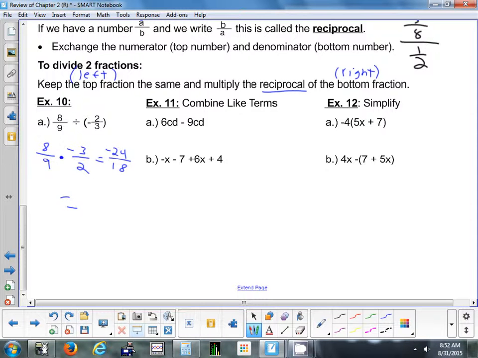I heard 2. There's a couple even bigger. Logan? 3. Yep, you could do 3. Anything even bigger? 4. 4 doesn't go into 18. Yeah, Sam? 6. Yeah, you can reduce the top and bottom both by 6. Ben, how many times does 6 go into 24? 4 times. Good. And how many times does 6 go into 18? 3 times. Perfect. Good job.